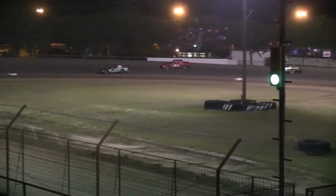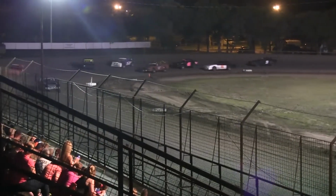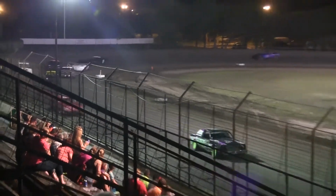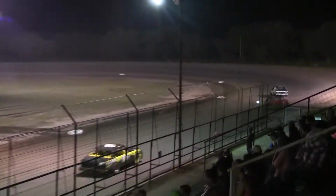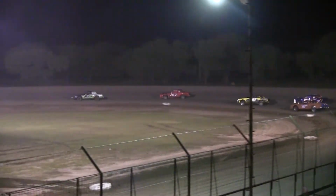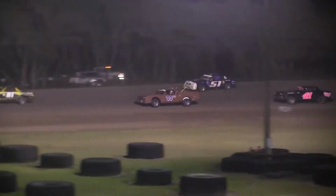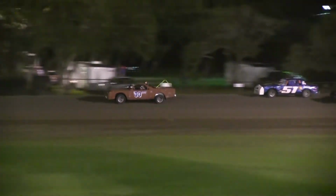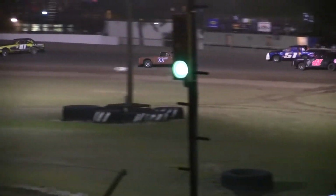Alasko started next to last after having a little bit of contact there with Caitlin Leonard early on, had to go to the back again. So Alasko made his way up through the field twice now, really working here at Shady Oaks Speedway. That's the hot battle on the racetrack right now. That is for fourth. Looks like McCrary going to get under Daniel Ware, take over that fourth position. Ware back to fifth. McCrary up to that fourth spot.